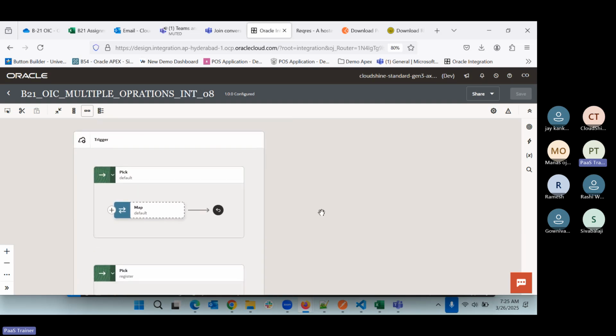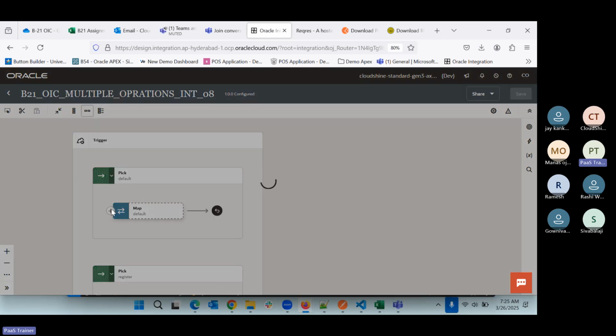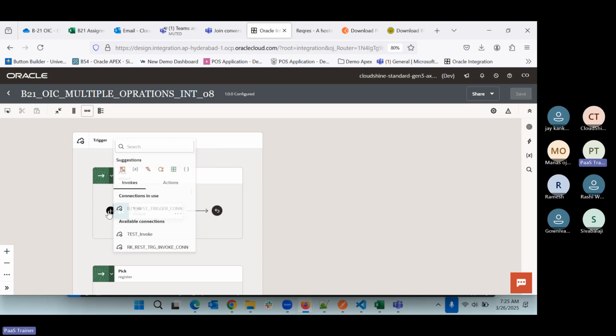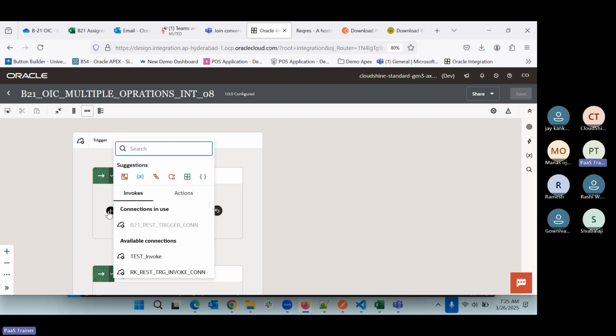Now what will happen? In this one, we need to put the logic for the login. So what we do, we can come here. So this is the output. This is going to be our output. So before this one, we can put our invoke connection.